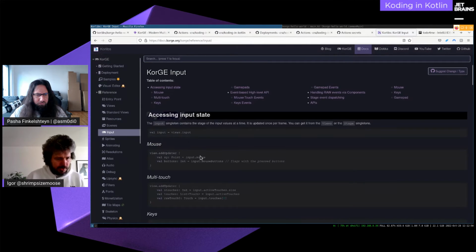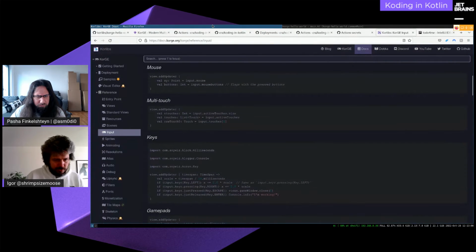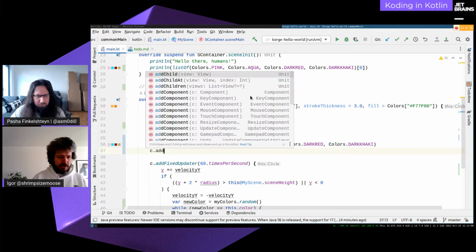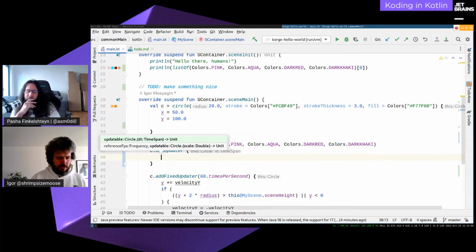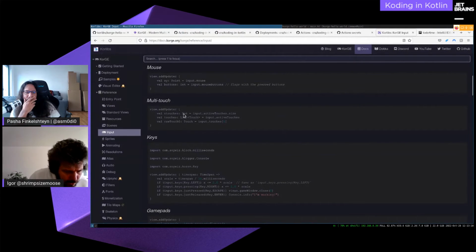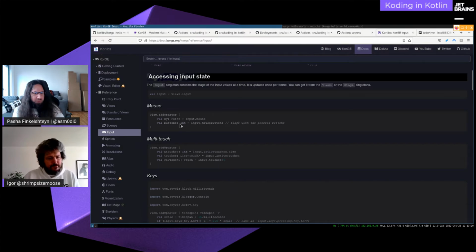Input, how to access an input state. Add updater. It's an updater on the view. So it's circle add updater. And then here we have... How is it possible to add an updater to the circle from the keyboard?